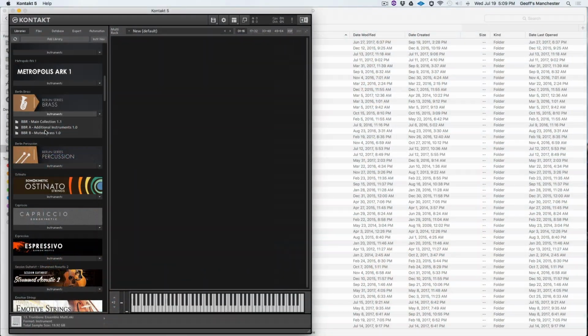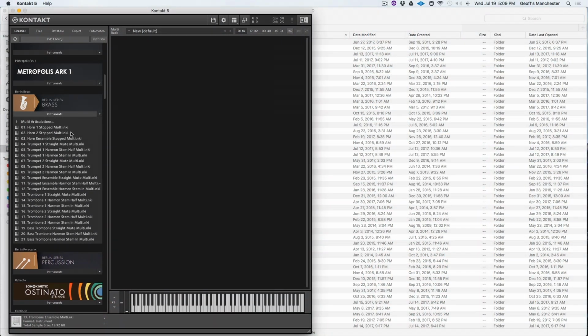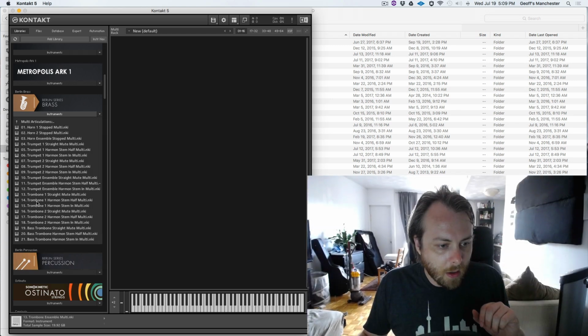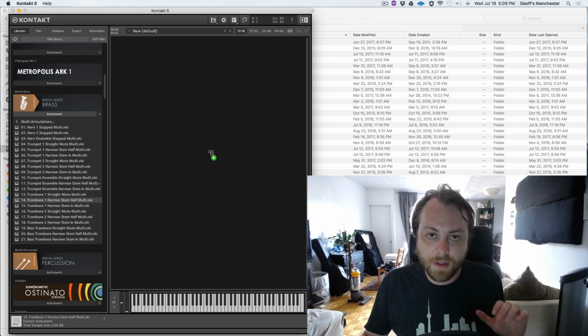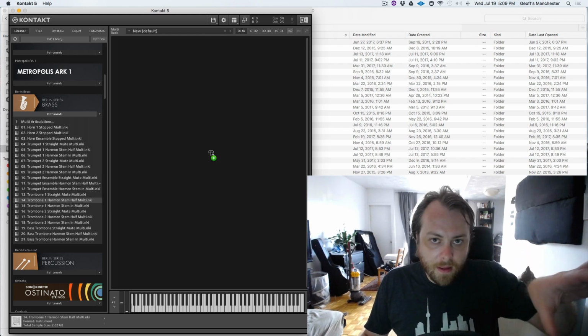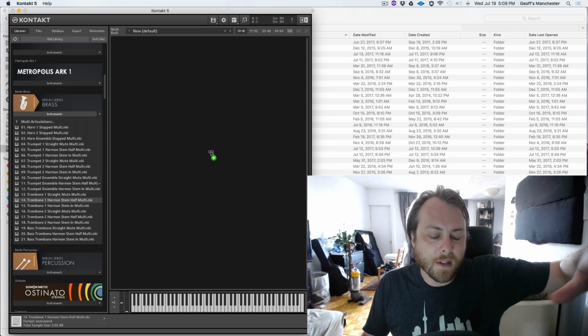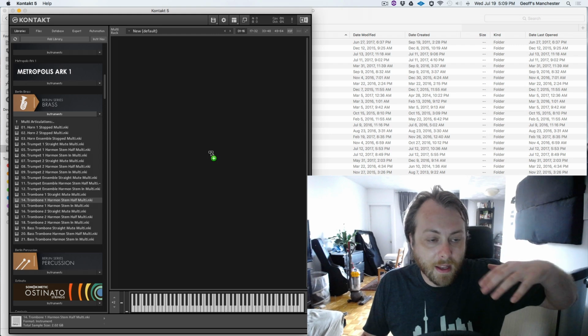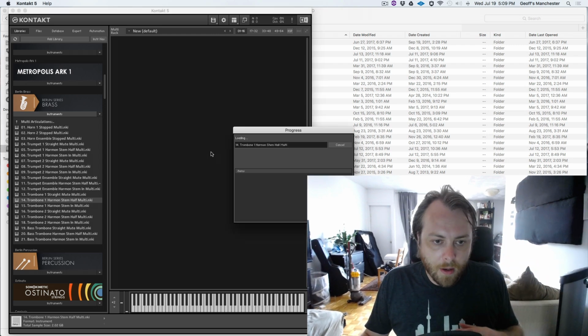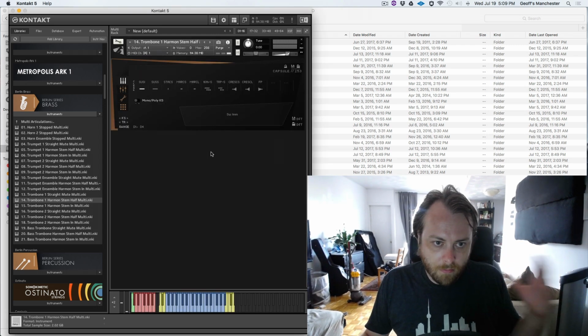Let's go to muted brass. I want to go for the multi-articulations, and let's see one that I've never used before. I'm on an SSD, remember, a Samsung Evo 850. I'll bring in the Harmon stem half multi. Let's see how long this takes first to find the samples and then to load them in. You'll see a little bar that fills. It doesn't fill with RAM, but it fills with gigs, which I think is loading into the system RAM. So, found them. We're done.